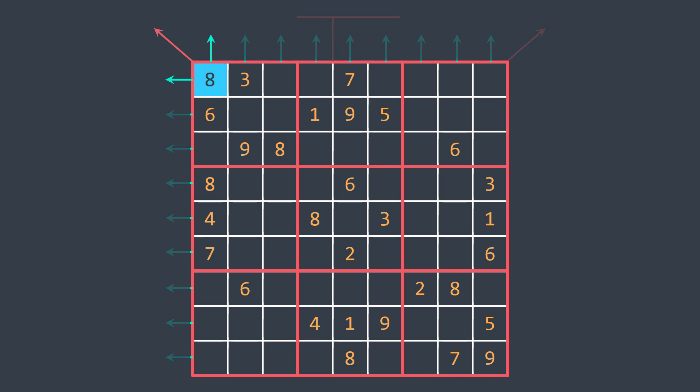Let's start. We have 8, we can't find it in set of row 0, column 0, and square 0. So we just add it to them and we continue. Next cell, 3, we can't find it in set of row 0, column 1, and square 0. So we just add it to them and we continue. Next cell, it's an empty cell, so we do nothing. Next cell, same thing.